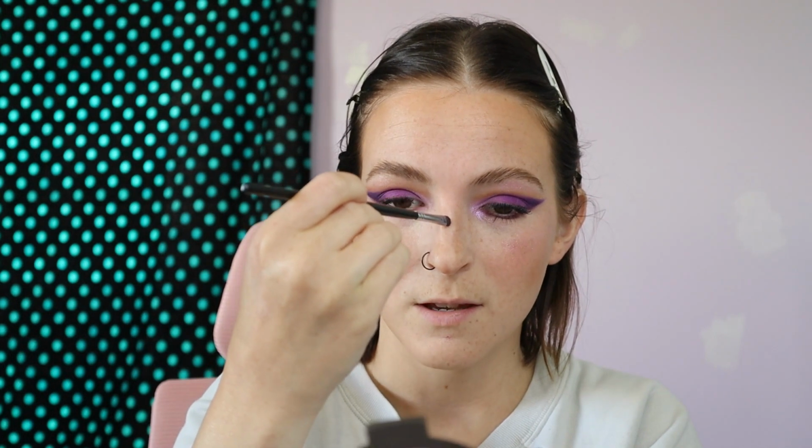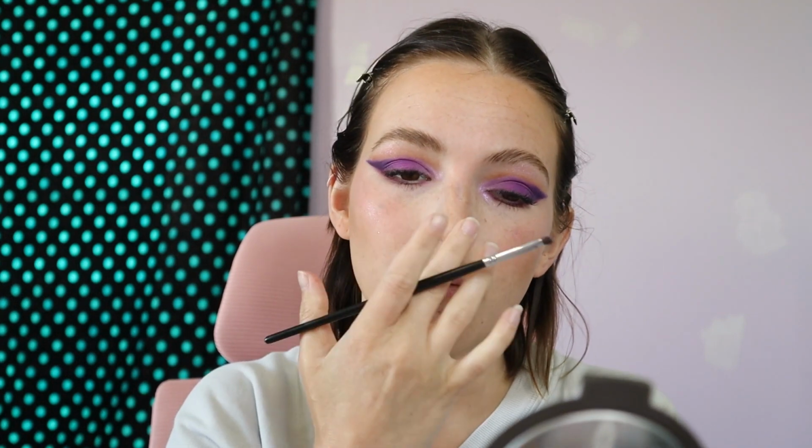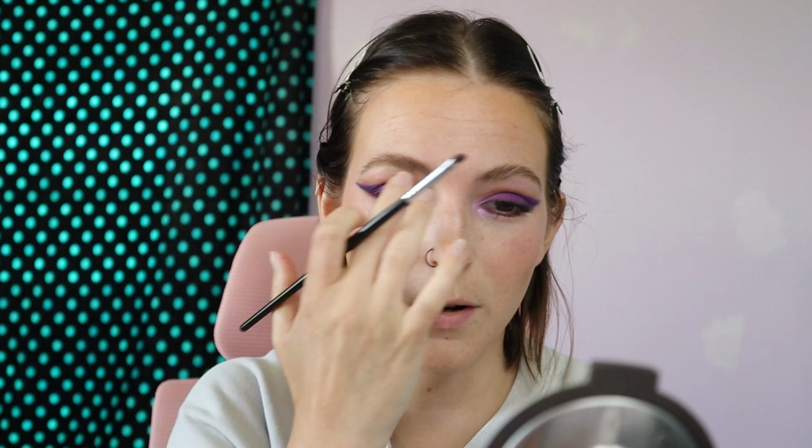For my nose and lip highlighter, I'm going to use the Nikkie Tutorials Trio, which I use a lot, so I'm sorry, but it's my favorite one. And I'm going to use Glazed Donut. This is just a white, silver, really basic highlighter. And I think it just works perfectly on the bridge of my nose. Because I feel like if I used the purple that I used on the rest of my face, it would be too much, and I don't want to overdo it. I don't want the purple all over my face.